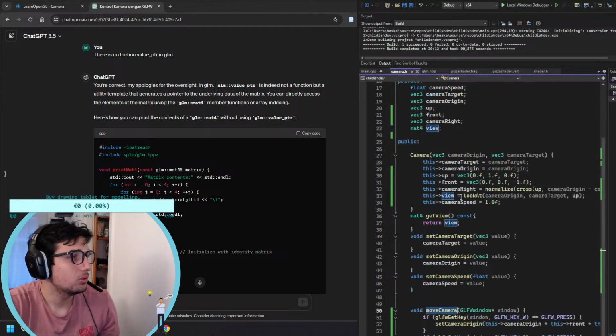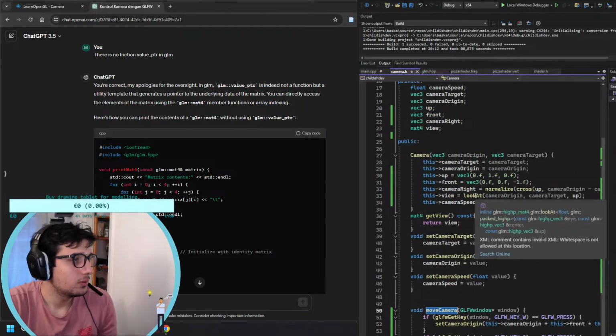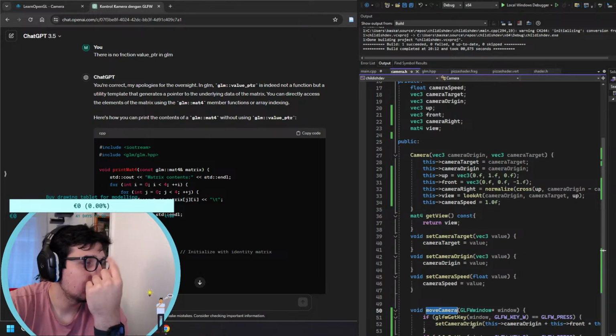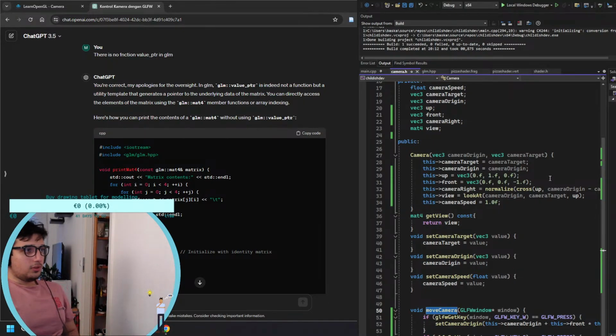This move camera should move the camera. Look at camera origin, camera target, and up. Here again, this is not a constant variable. Afterwards, just type the camera origin here.